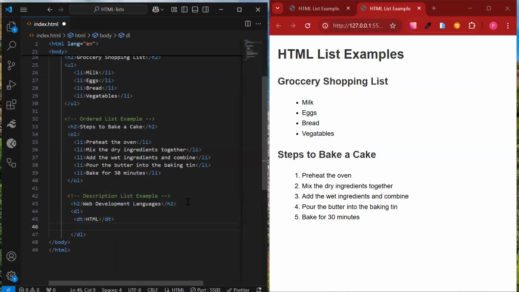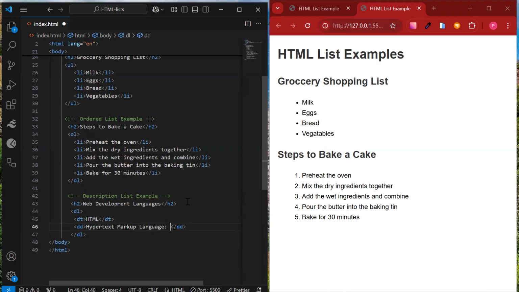And then after the description term, we have a description. We have our description definition. So in that description, maybe we need to add a definition, like what does HTML mean? So we could give an HTML meaning, which is hypertext markup language.